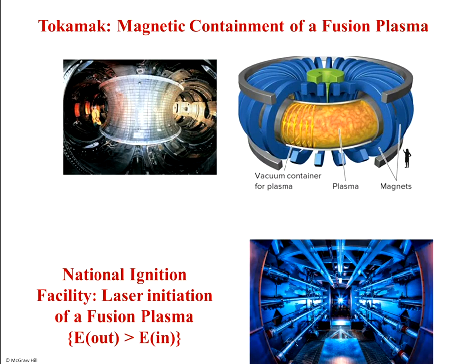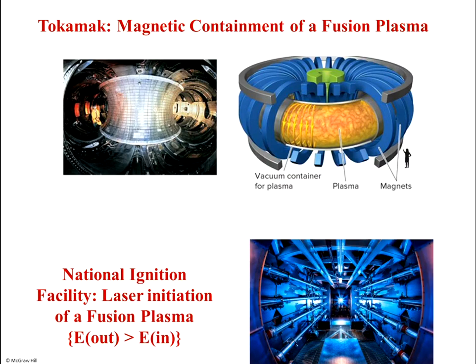So we can see here on our slide, the first one is the tokamak. We have a magnetic field, and so we contain a plasma inside this magnetic field, which we can accelerate to extremely high velocities to create our nuclear-induced fusion. So we can induce a fusion process inside this plasma, but the tokamak has not reached, even on a research scale, energy neutral yet.